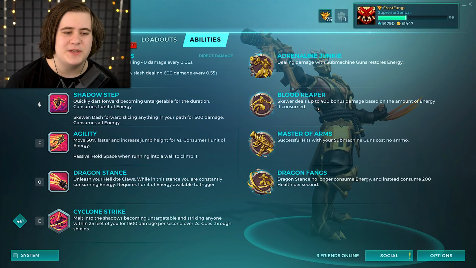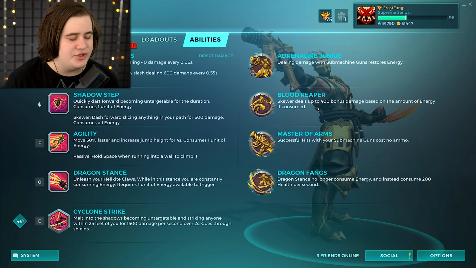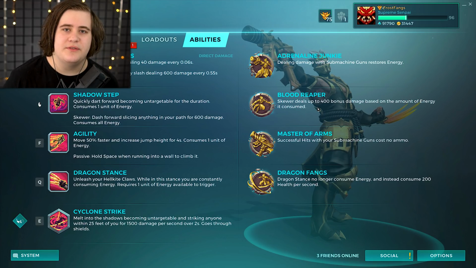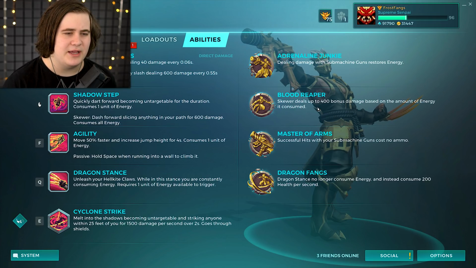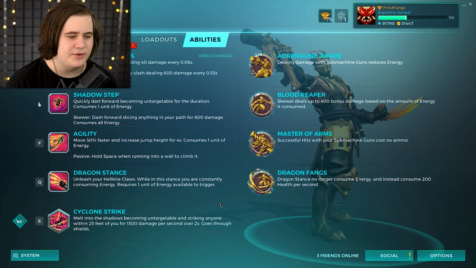Skewer deals up to 400 damage extra based on the amount of energy it consumes. So basically, if you use it with full energy, it still takes all your energy anyway, like it usually does, except you now get bonus damage for the extra energy you used. Makes him a decent amount more bursty, but I can't see myself really picking this one all that much. I think there's going to be other ones here that I prefer.